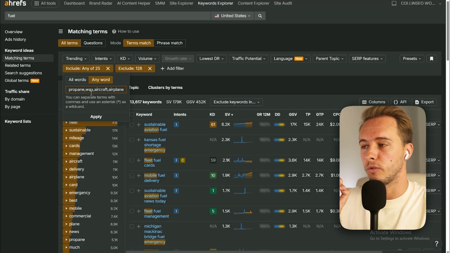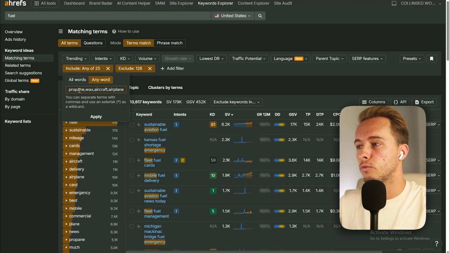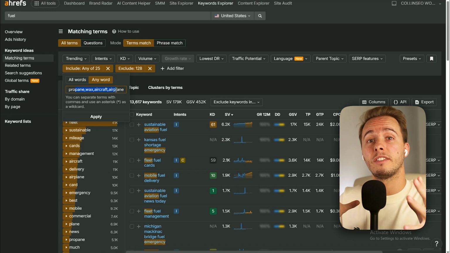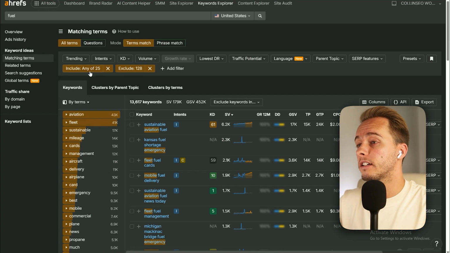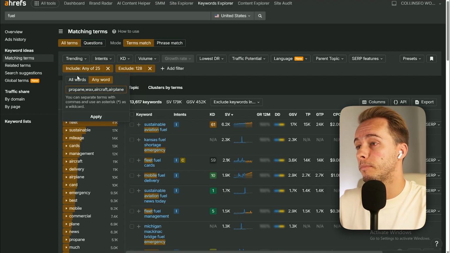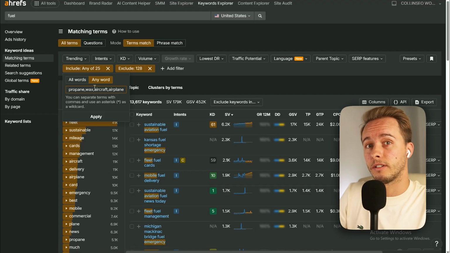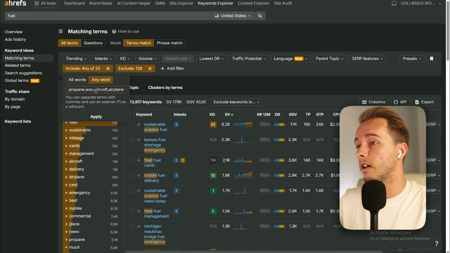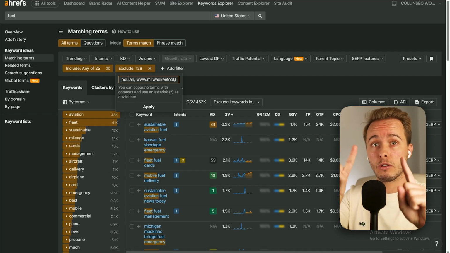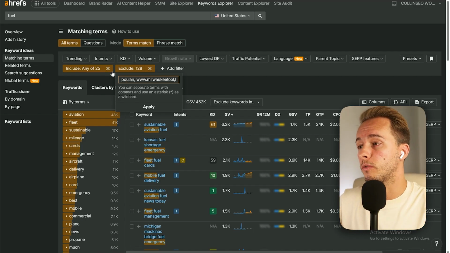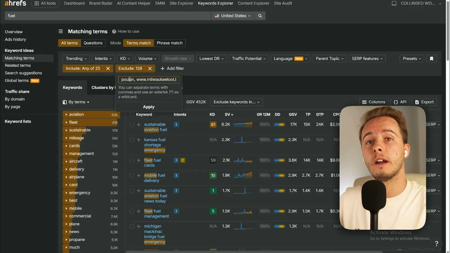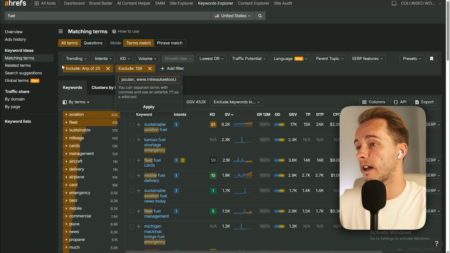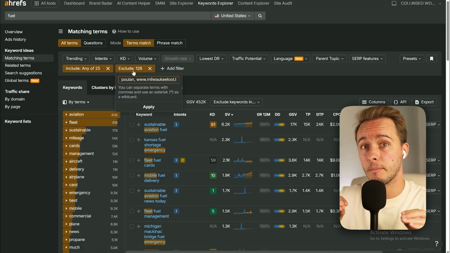Now, there's a very big mistake you can make here, so just be careful. You really need to make sure that the words in filter 1 are somewhat related to each other. If not, what could happen is that an exclude rule, let's say pull-on, if you put fuel and propane and pull-on, yes, pull-on is irrelevant, but maybe for fuel, aircraft, and pull-on should have been exported because that context makes it relevant. But because you put all of them together, propane and aircraft, pull-on is going to be excluded regardless, and you never see those keywords containing fuel, aircraft, and pull-on. And keep in mind that this can happen often, believe it or not.